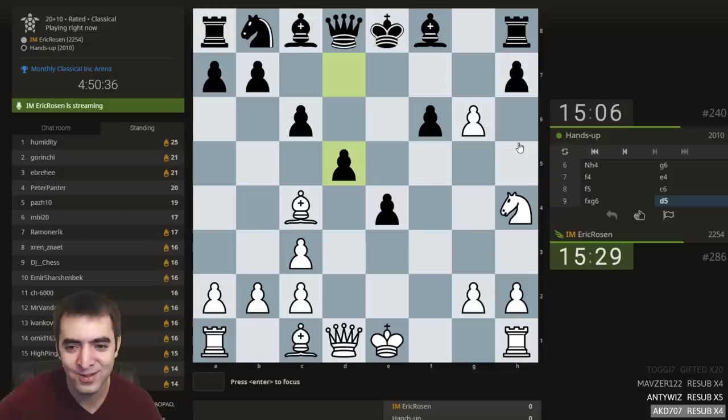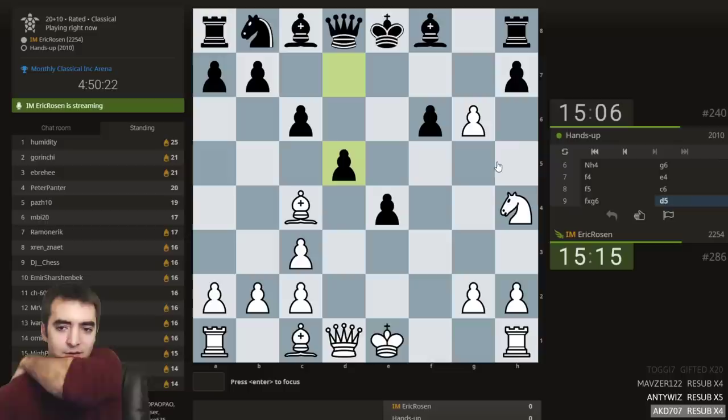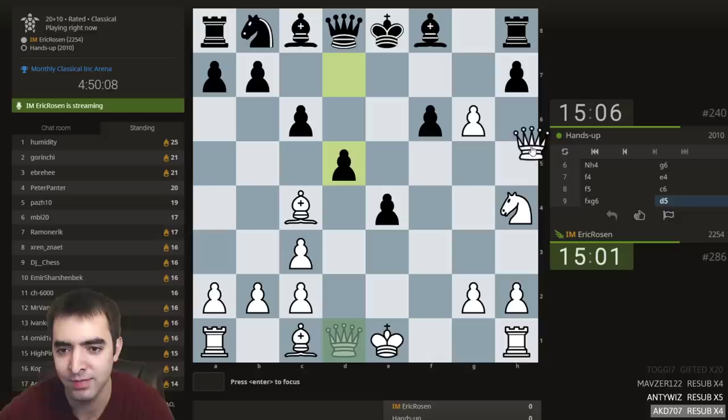Okay, queen h5. Queen h5, I'm thinking king d7. And the bishop is kind of hanging. But okay, king d7, that should be great for me. Like just bishop e2. I would keep the pin. I want the pawn back too. Okay, let's play queen h5.